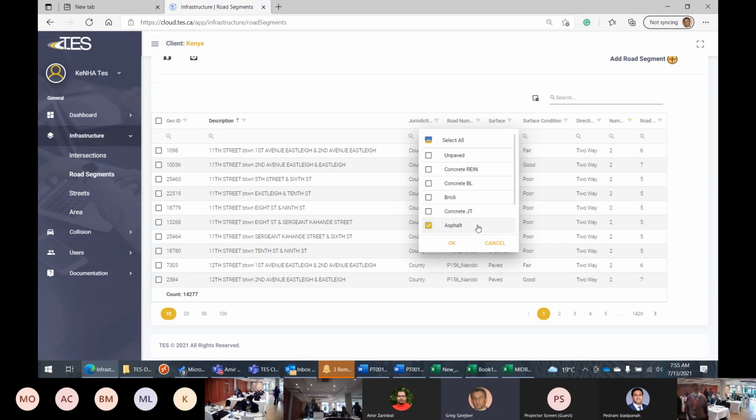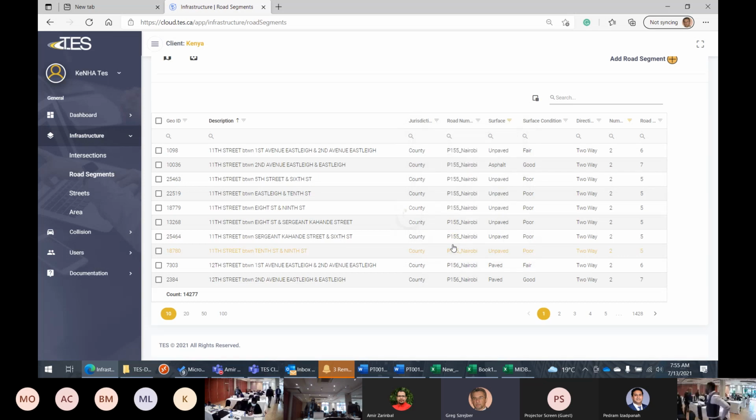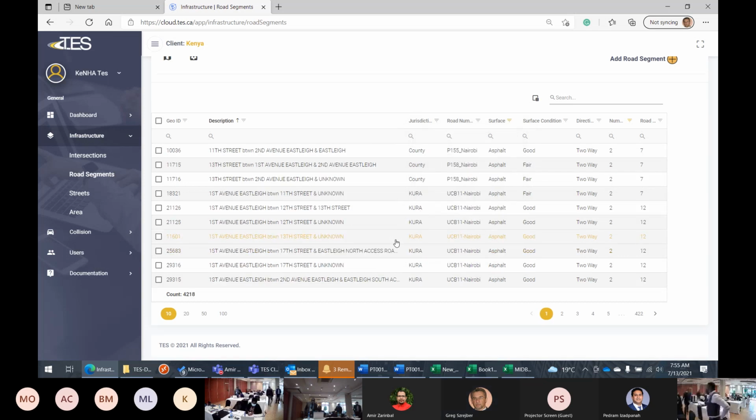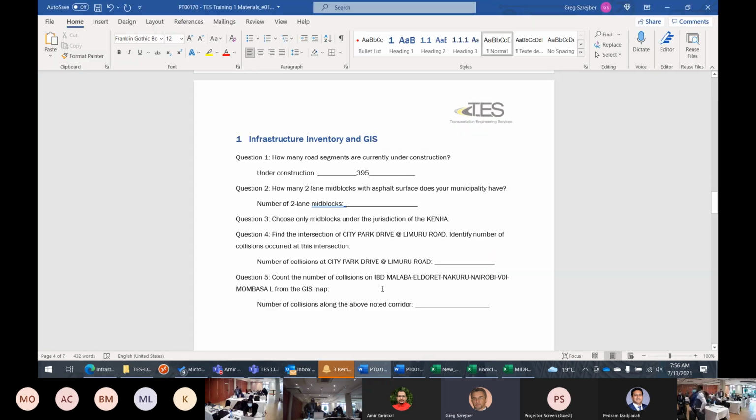So here we have two filters, asphalt and number of lanes. So 2-lane with asphalt, we have 4,218.